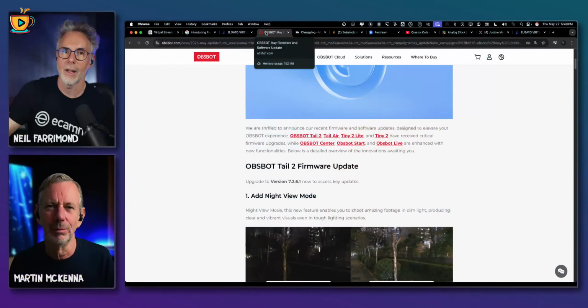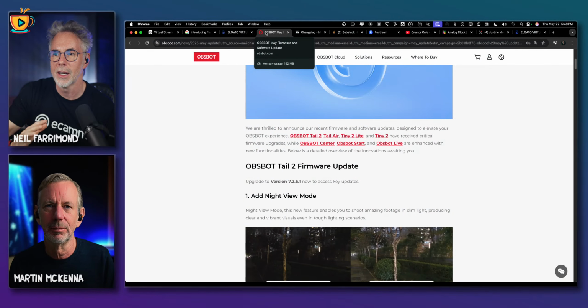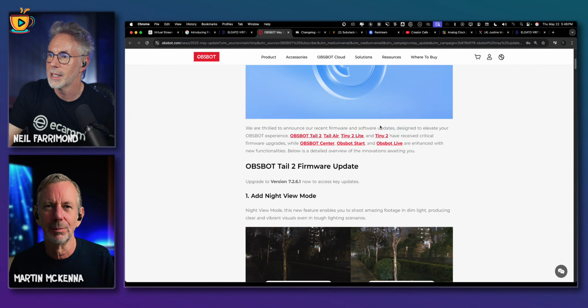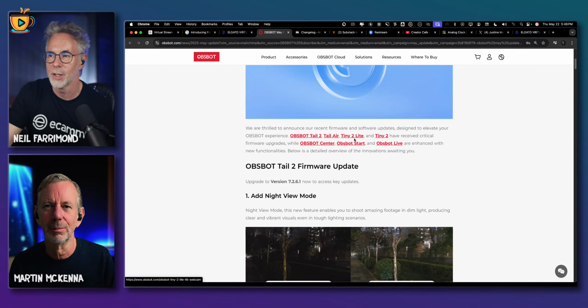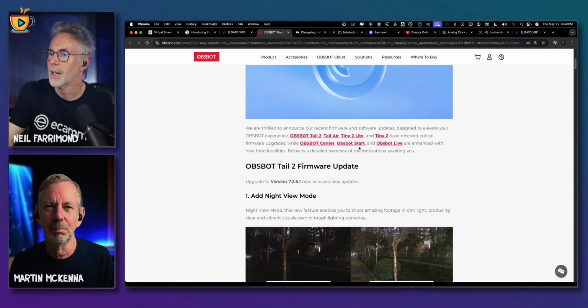I was given a special offer on Amazon for £10 off a Meet, which is the one that we recommend for using with LinkedIn Live, and I thought, £67. I can't not buy this. It's crazy. Ridiculously cheap for a camera of that quality. I use Obsbots all the time. I've got pretty much all the cameras apart from the Tiny 2 Lite. I didn't see the point of getting a Tiny 2 Lite when I've already got a Tiny 2, but I'd be interested to see what yours looks like when we talk about what we're doing next week.